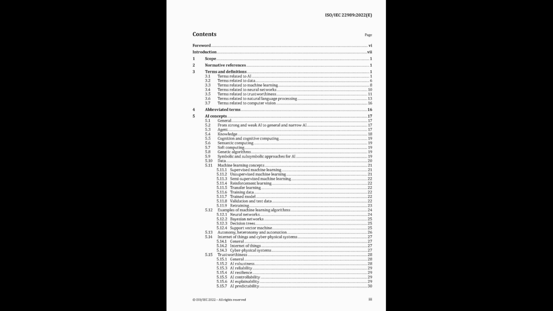All right, so today we're diving into something that I think is super helpful for anyone trying to wrap their head around the whole world of AI. Oh, absolutely. We're talking about Clause 9 from that ISO standard, ISO/IEC 22989:2022, the one that lays out all the AI terms and concepts.